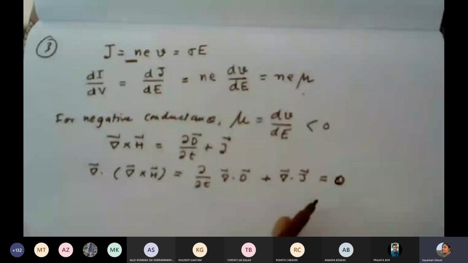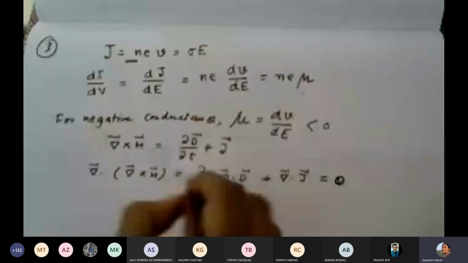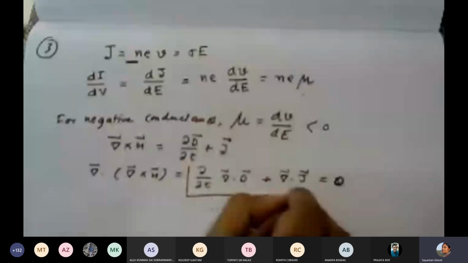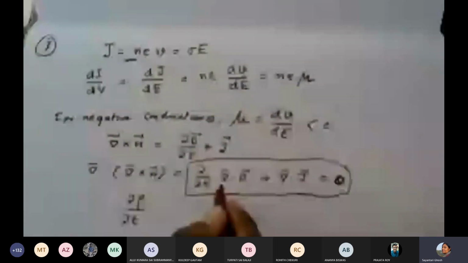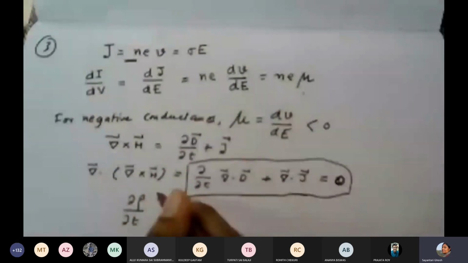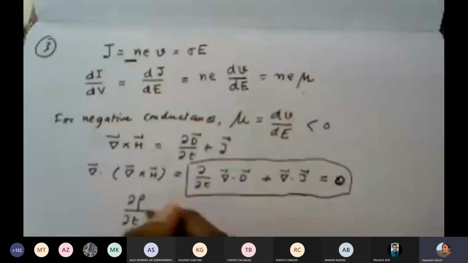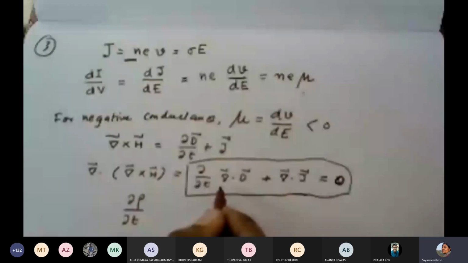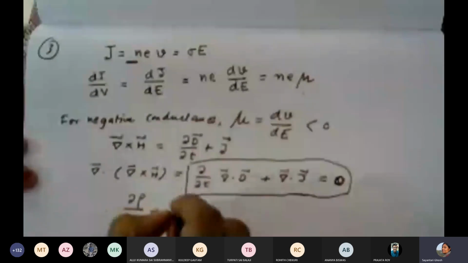Okay, so from this point onwards, I will take the help of the equations that I have already with us. The definition of J, I will take that into account, and I will plug that inside this equation to understand further the future of that charge distribution that has accumulated for some reason inside the material. Because as you can see, divergence of D is rho, that is the charge density from the first Maxwell's equation. The first Maxwell's equation, which comes out from Gauss's law, tells you that there would be no electric field if there is no charge, right?